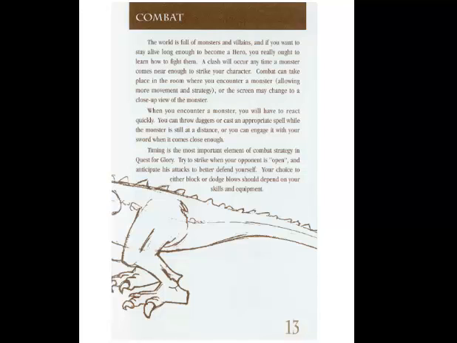Combat. The world is full of monsters and villains, and if you want to stay alive long enough to become a hero, you ought to learn how to fight them. A clash will occur any time a monster comes near enough to strike your character. Combat can take place in the room where you encounter a monster, allowing more movement and strategy, or the screen may change into a close-up view of the monster.